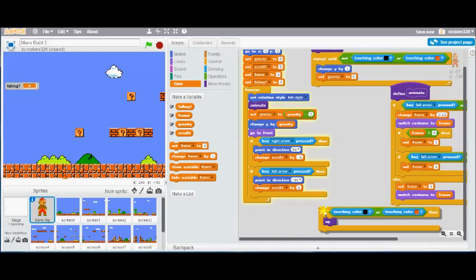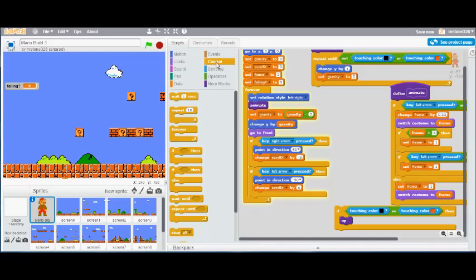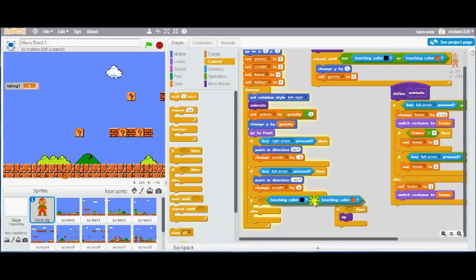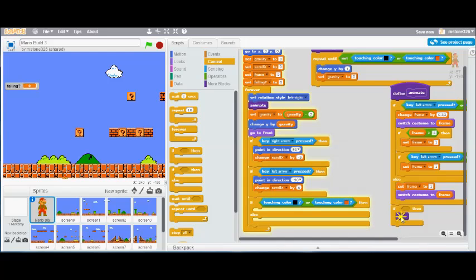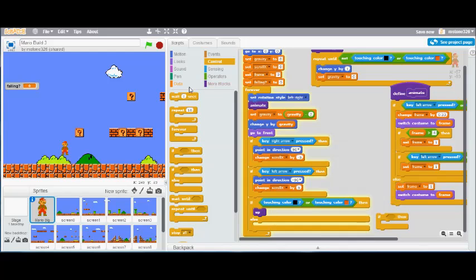Now take your control, go to if-then-else this time. Because this time, if he's touching black or brown, we should say up, and we should also say set falling to 0.